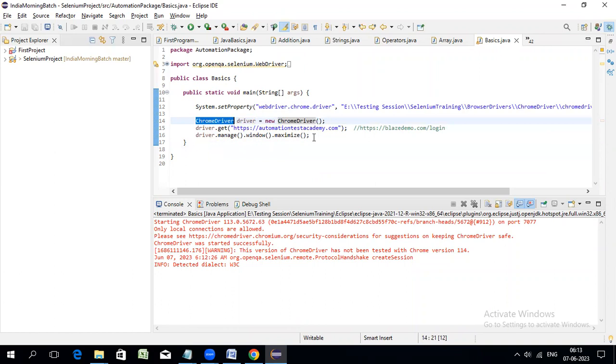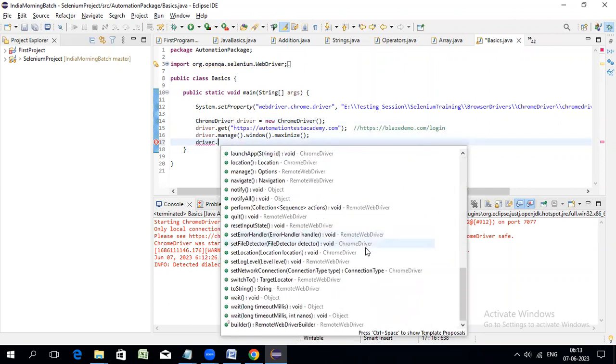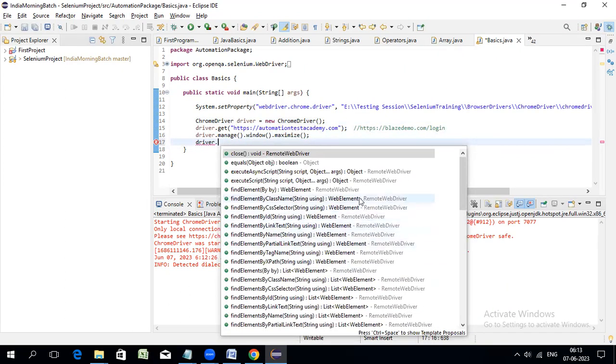Okay, but if you go through here, for example, if I'm giving driver dot, see, there are many methods coming. Yes or no? So there are methods of RemoteWebDriver.